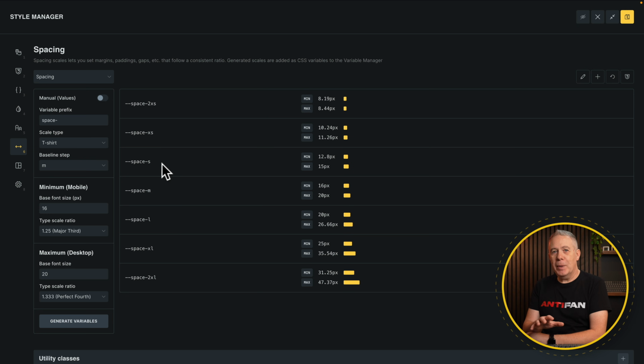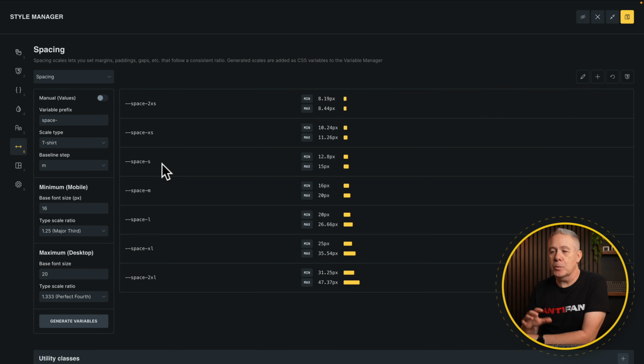Hope that's making sense. If it doesn't, don't worry too much about it, because this is giving you a visual representation of what it's going to look like, and you can easily come back into the Style Manager and edit and update these should you need to. So if you find you want to increase your spacing globally across all of the different layout elements, you can simply come in here and make the changes. That's the beauty of a CSS framework. Nothing is written in stone.